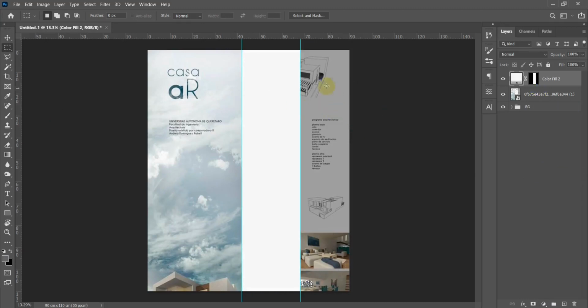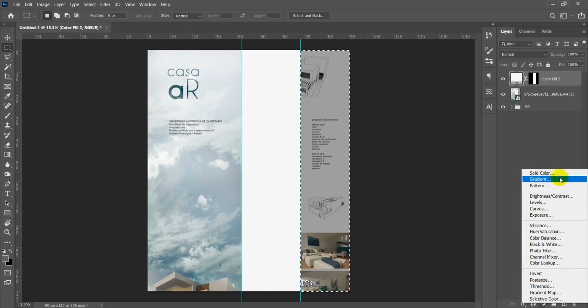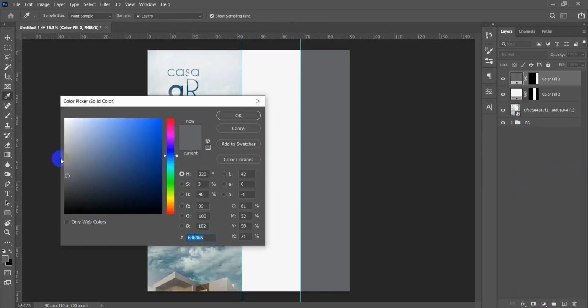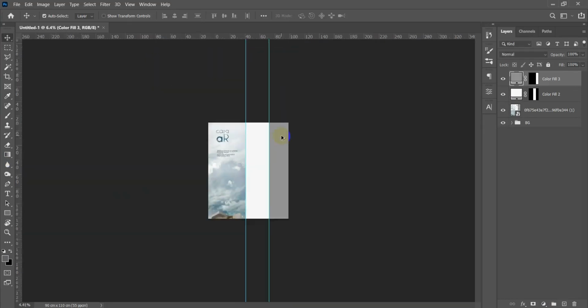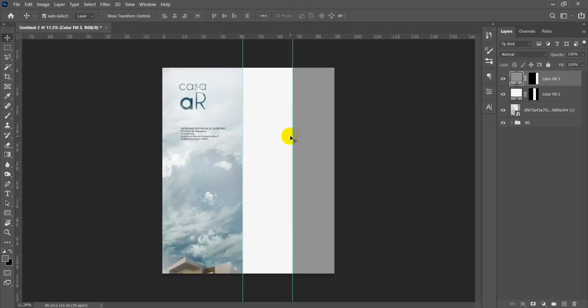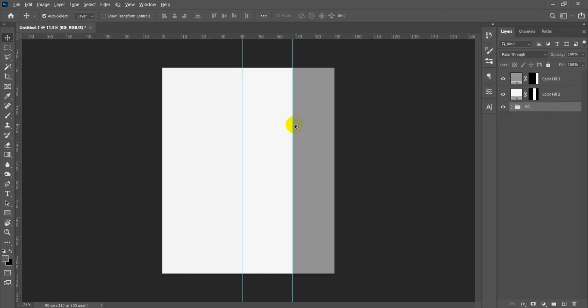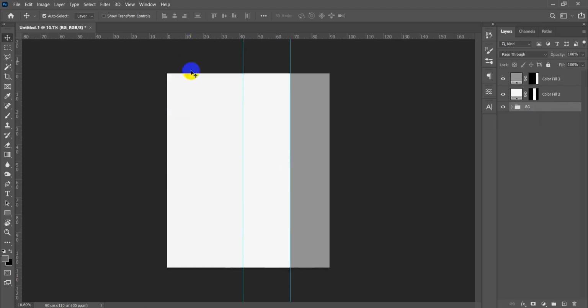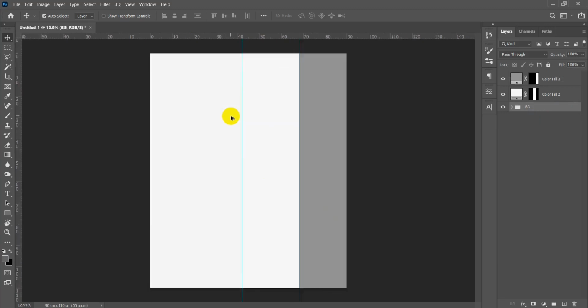The last one is almost gray, so I'm also selecting this area, adding a new solid color, gray. Amazing. Ctrl D, and that's it. That's everything. Now we don't really need the guidelines, or no, you can leave them. Just delete the poster sheet. As you can see, we have imitated the main lines of the previous sheet.